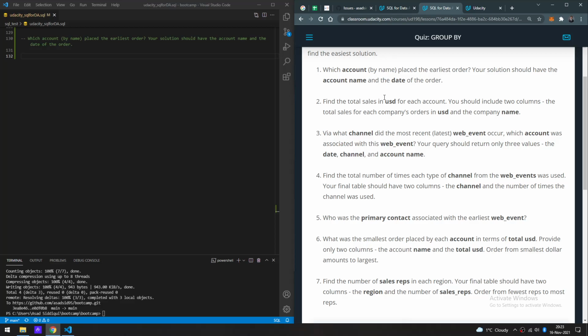Now, after that filtering, then comes, in the order of execution, group by.